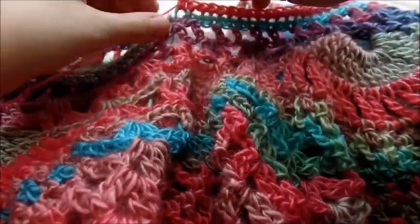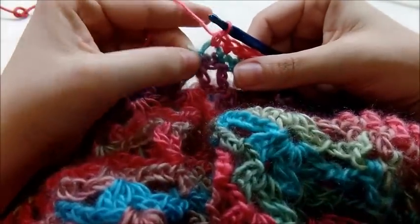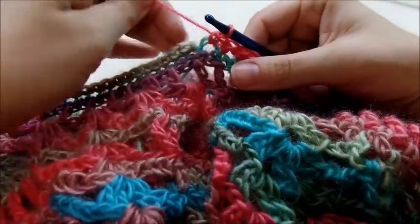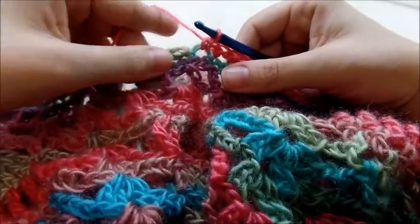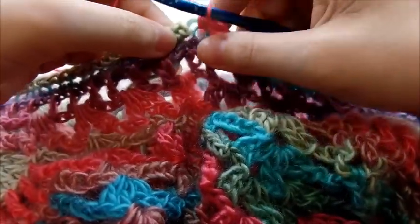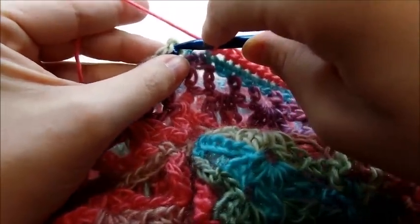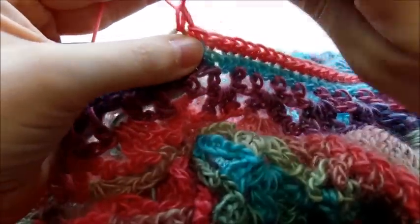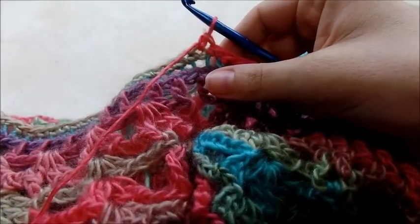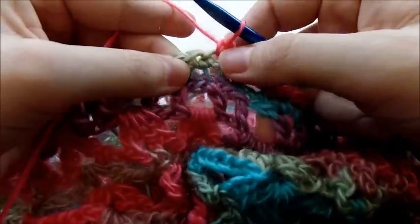Okay, I made it back around after that row of single crochet. Now, if you want to put a stitch marker here to mark your spot, you can, or if you can remember. We're going to be working in rounds now. So we're just going to jump over to the next single crochet and single crochet like that. Now I'm going to do a row of decreases. So I'm going to do 7 single crochets in a row, and then I'm going to do a single crochet decrease. So that is my first one.